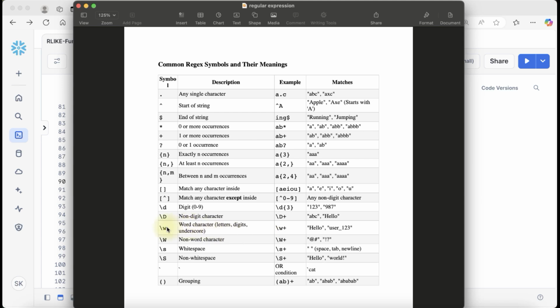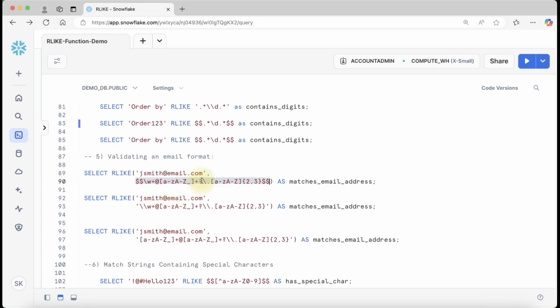Here you can see here in a small w represent the word character letter digit or underscore, and here we also use here question mark 0 1 occurrence. So you can see here then word character, then it's ensure the at the rate presence in this email address, at the rate, then after at the rate it must be 0 or 1 character in a small or capital.